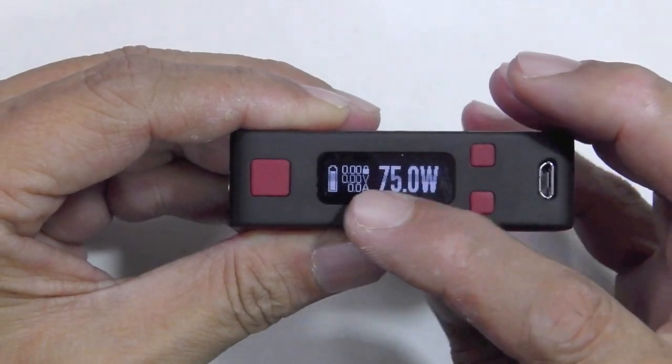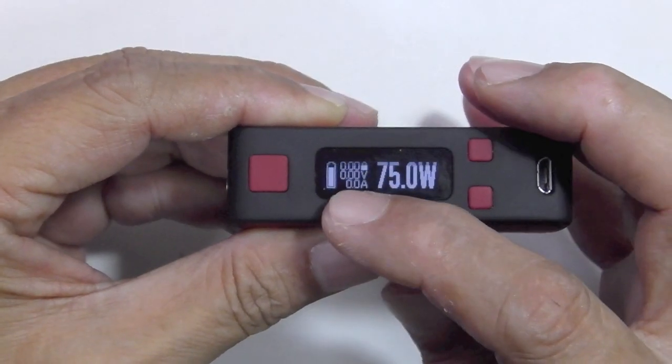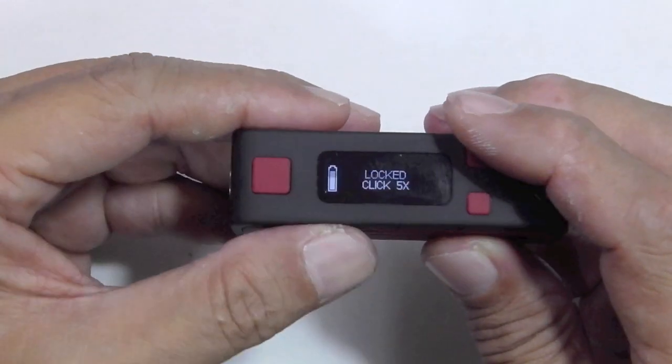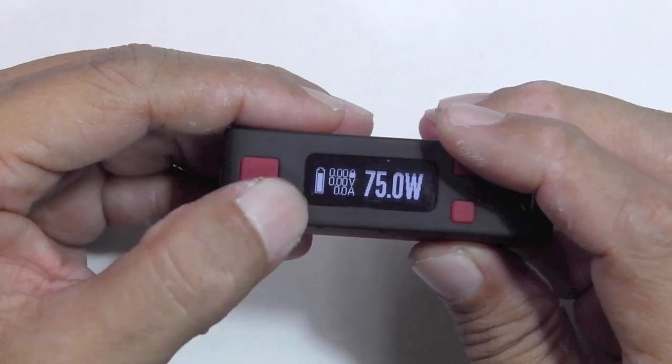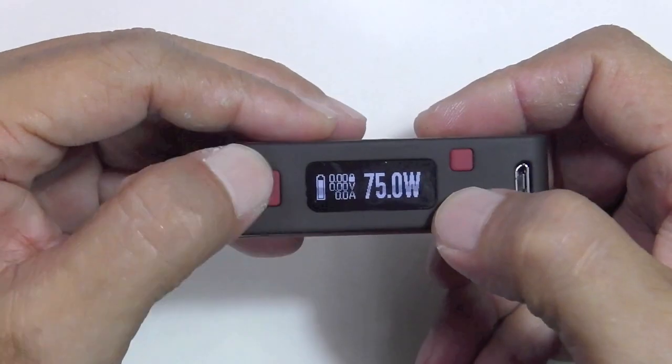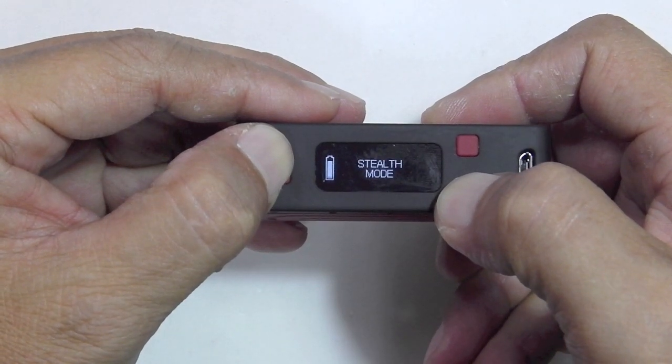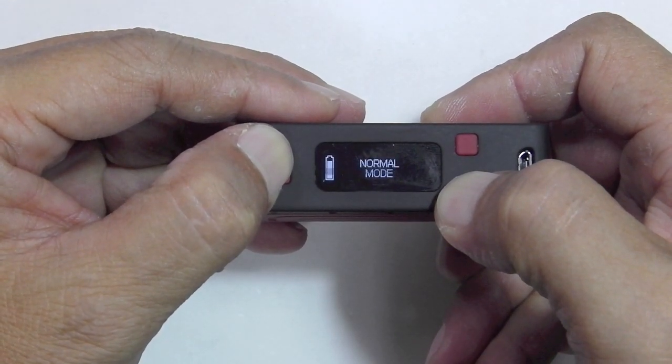This is your wattage, your resistance, your voltage, and your battery drain, which is in amps right there at the bottom, and your battery indicator. Hold the minus and the firing button together, and it goes from normal to stealth and back to normal again.